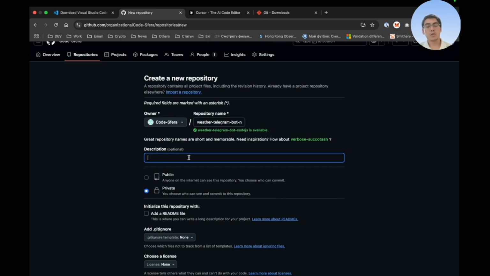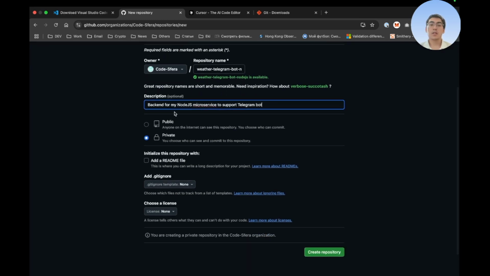In my case, I want to write a short description: Backend for my Node.js microservice to support Telegram bot. Of course, I can also select whether this repository should be a private one or a public one. In my case, I want to keep it as public because I want to share my code with you.